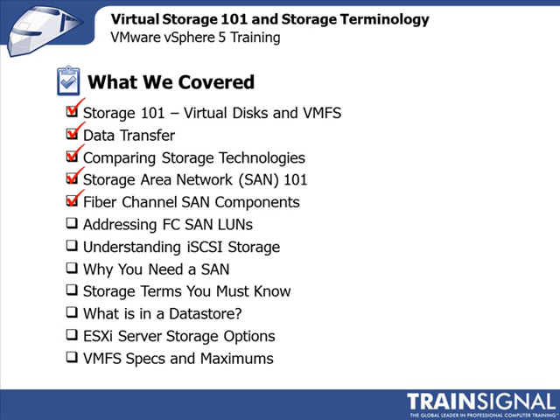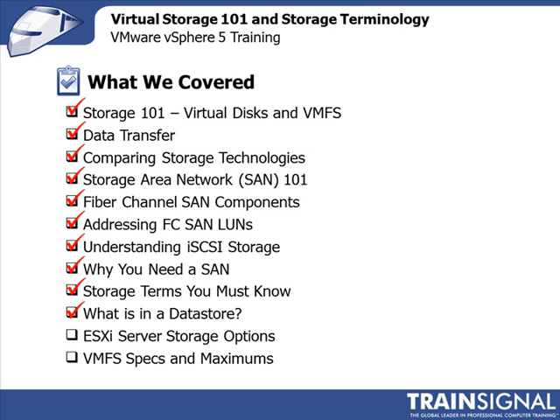We talked about Fiber Channel SAN components as well. We talked about how you address Fiber Channel SAN, how you use the worldwide names, and so on and so forth. We talked about iSCSI storage. We talked about how you address iSCSI storage with the IQN and what that stands for. We then moved on to, well, why do you need a SAN? What are the justifications of needing a SAN? Things like enterprise class features like vMotion and HA and DRS and fault tolerance. We talked about the storage terms that you should be intimately familiar with, like the data stores and the extents, etc.